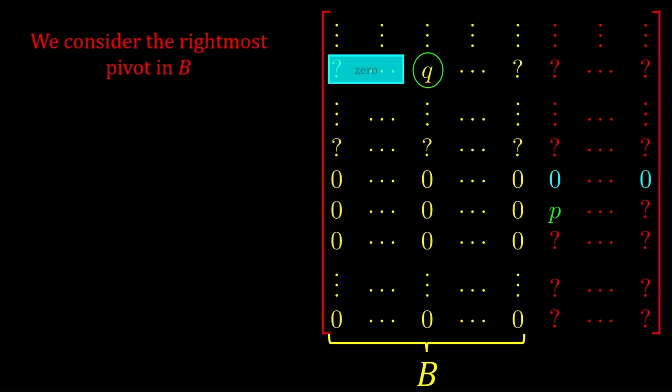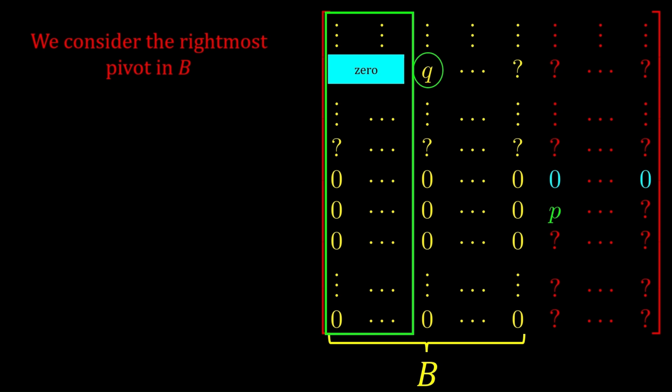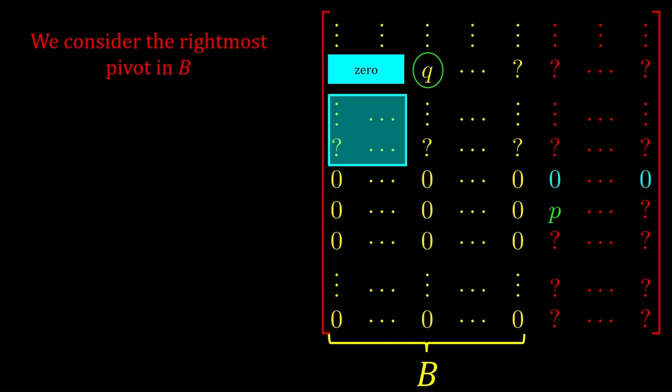Now, I also want to focus on this part here. This also is a submatrix of A, and it has at most n columns, and it's also invariant under the algorithm because it's part of B, and B is invariant under the algorithm by our assumption. So we can use the inductive hypothesis again, and that means if you have a 0 row, after it are also 0 rows. So these guys are 0. Now looking at this part, if there was a non-zero element here, it would have to be eliminated by Gaussian elimination because you eliminate entries below the pivot. Remember, that's part of the algorithm. So that wouldn't work because B is invariant. So it must be these guys are all 0.